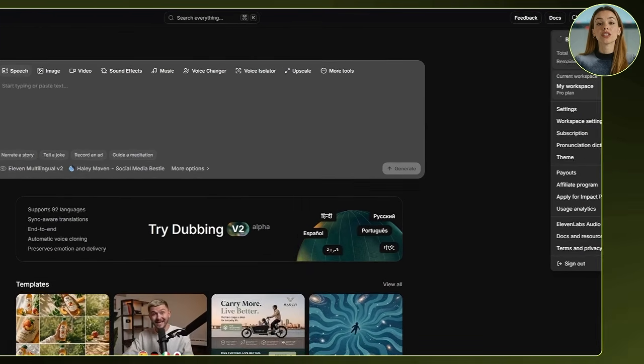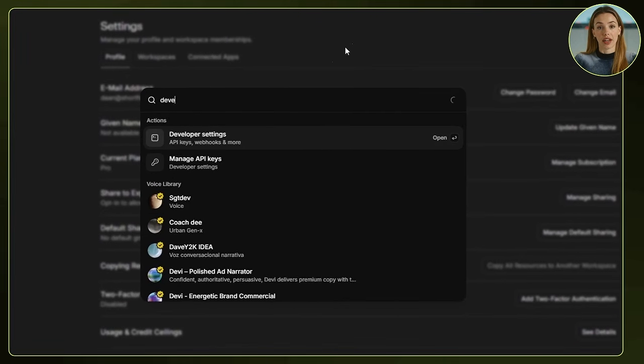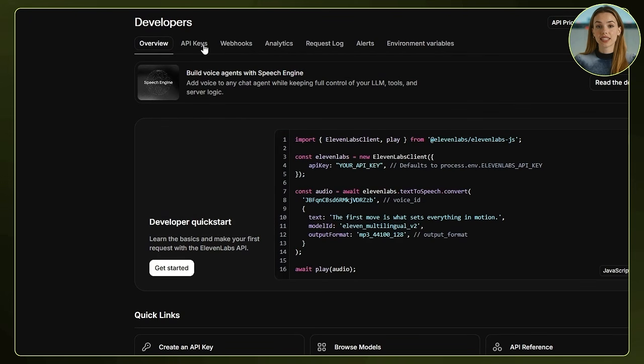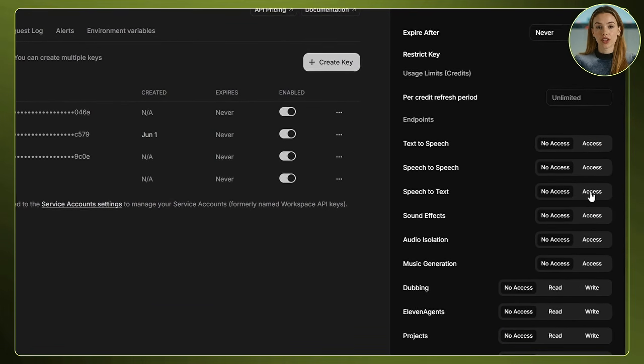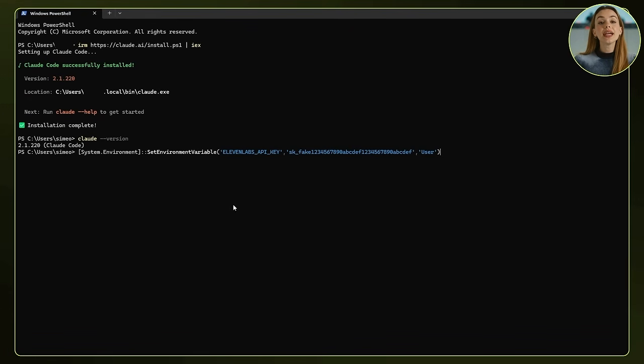But before we start editing, we'll add two more pieces to the puzzle. One that cuts our raw footage and another that handles all the visuals, from graphics to B-roll. So for the footage handling, we'll head to 11 Labs. Once we're logged in, we'll head into our settings and search for the developers page. That's where the API keys live. We'll create a key with speech to text turned on and copy it right away because it only shows once. But here's the thing, we need to treat it like a password because anyone who has it can burn through our credits. Once we have it, we'll paste it into the template command from the prompt pack back in our PowerShell.